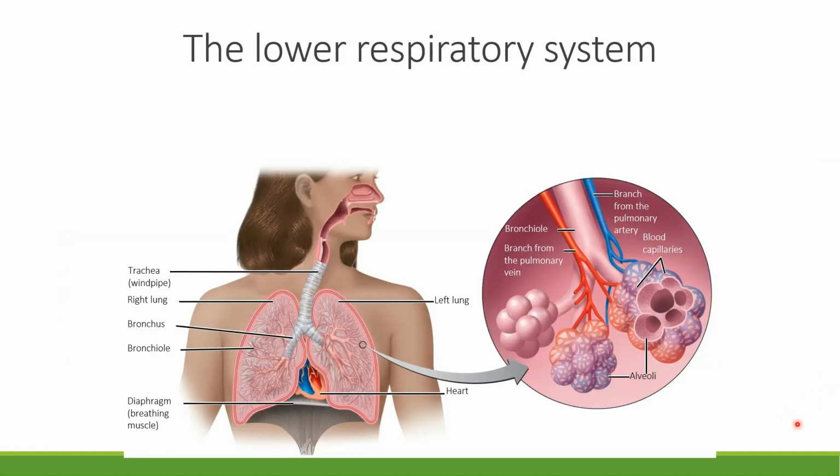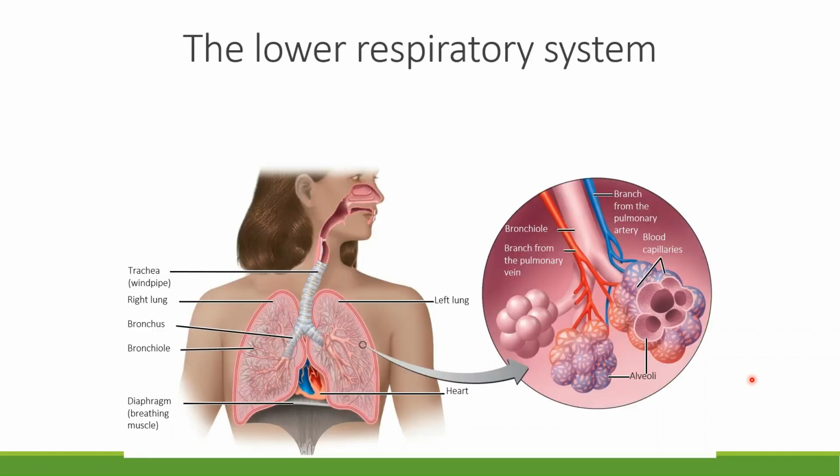All right, so now we're going to get into the lower respiratory system. And you can see in the lower respiratory system, we have different parts of the anatomy here. We have the bronchioles, which are these smaller pipes here coming off of the bronchus. And these lead to our alveoli, and these are little sacs here where blood capillaries and pulmonary veins reach to them in order to do gas exchange of both CO2 and oxygen.